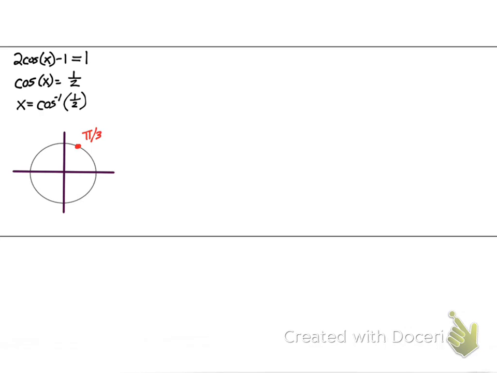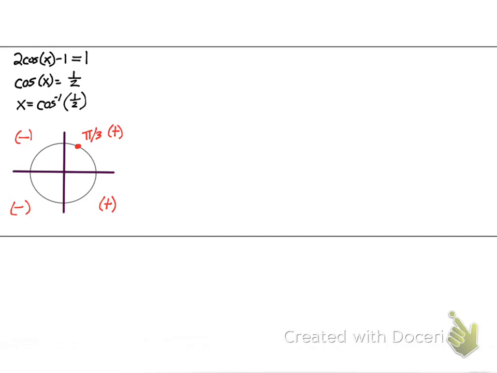I'm using a calculator and I know there's a second angle out there, because there's almost always a second angle. The only time there might not be is if it's on the actual XY axes. But all the other ones have another angle associated with them. So our cosine answer needs to be positive. So I'm looking where cosine is positive. Cosine's positive here. It's negative here, because we have All Students Take Calculus. It's negative here. It's positive here. So there must be one right here, which you could find by doing 2 pi minus pi over 3.